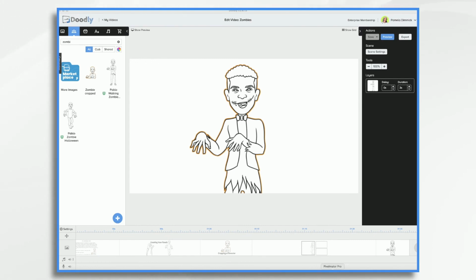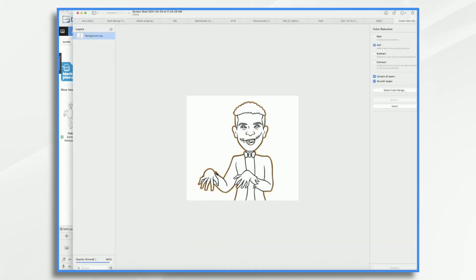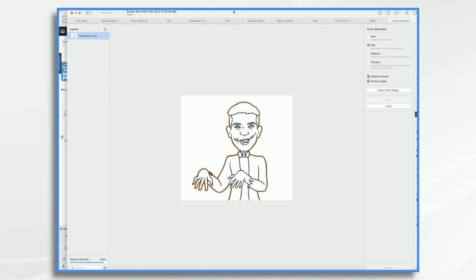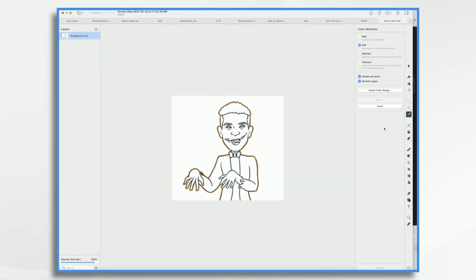So I'm just going to do this real quick. I'm going to go into Pixelmator Pro with my screenshot. In this case, I'm just going to drag it down onto my icon. And here he is. So what I want to do is take my dropper tool, which you can't see because of the position. So let's move that over. There we go.